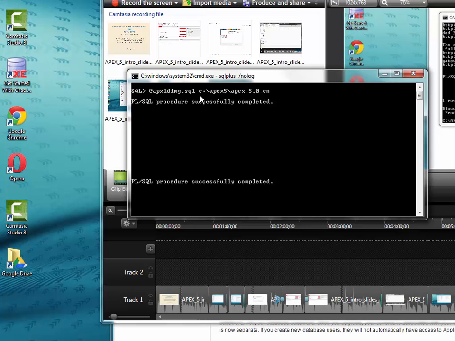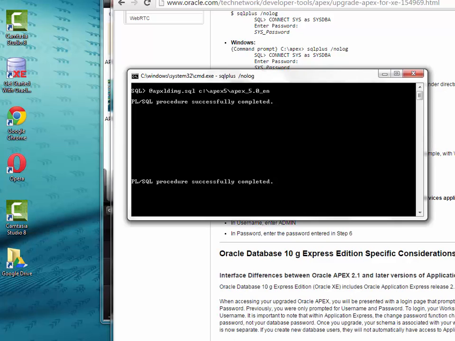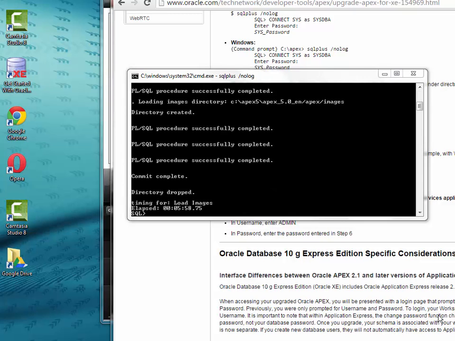This would be step 5, but my path is C:\. I created a folder called Apex 5. It created another subfolder called apex_5.0.en, and that's actually what I want, because when we enter in the command, we want to be in the immediate parent folder to the actual apex folder. So I'm running that, and it'll take a couple of minutes, nowhere near as long as the previous command. I wasn't watching the clock closely, but I would say that probably took 3 to 5 minutes.